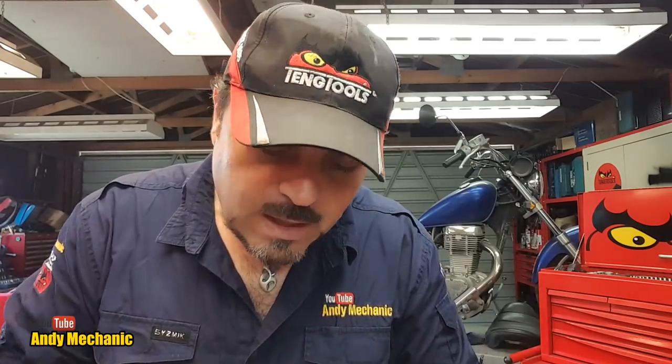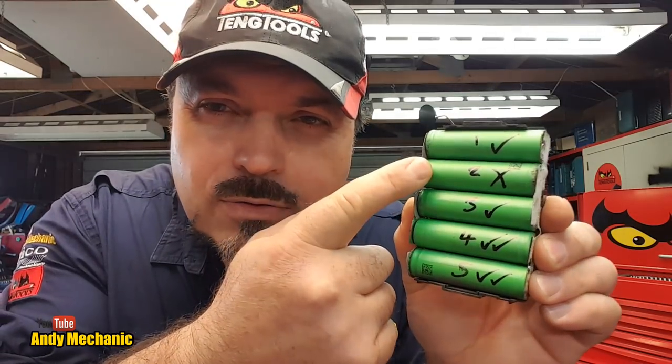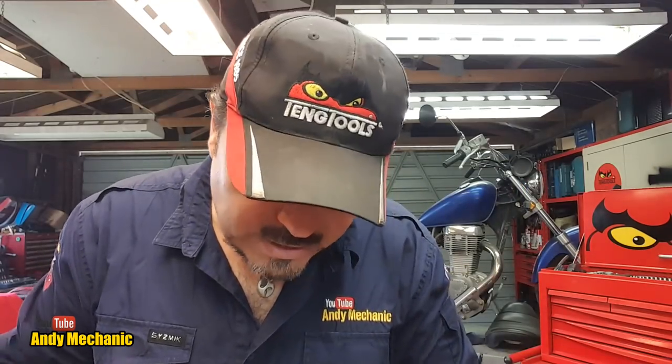These cells came out of battery number two and they checked out just fine. Fortunately, battery number three that's already stripped down only has one duff cell - this one here, cell number two. So in this video we're going to replace that. Battery number four also only has one duff cell, cell number one. So what we need to do is replace those two cells, one in each battery, reassemble them, put them on the charger and see if they work.